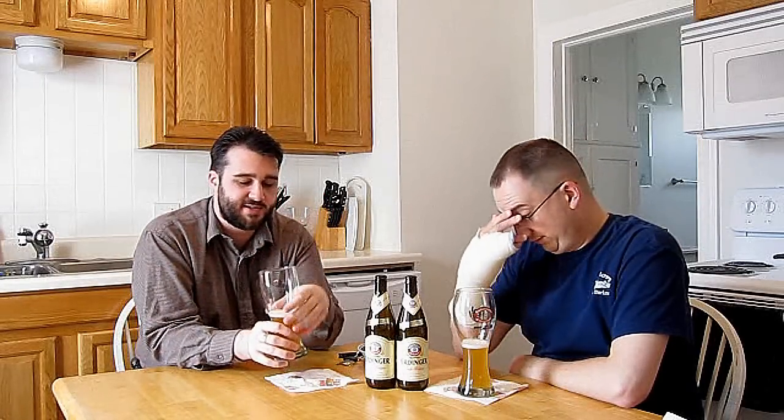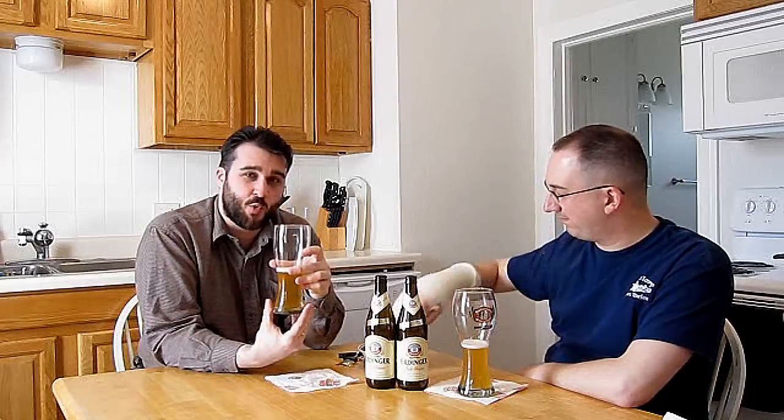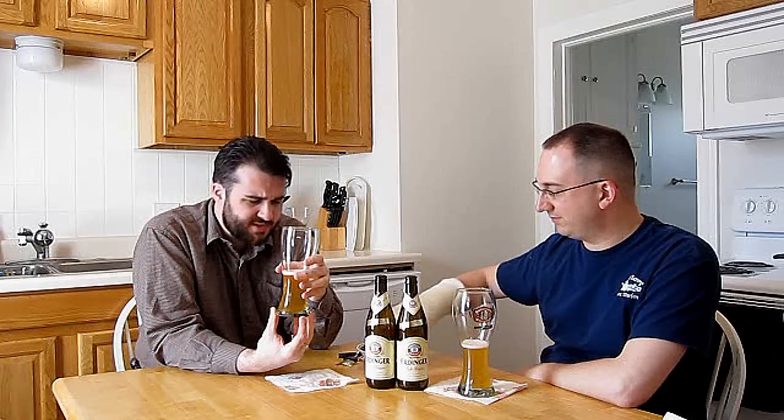If you want a Hefe-Weizen, I'm not going to recommend this one, but still, I'd recommend it more as a beginner beer. Really? To somebody whose only frame of reference is Sam Adams. Sam Adams Coastal Wheat, for instance, is like horse urine compared to this. So I would recommend this 1,000 times over before the Sam Adams Coastal Wheat, or that cherry wheat, or any number of other beers like that. But still, there are just so many better offerings. This is kind of mediocre, and that's why I'm sticking with 5.